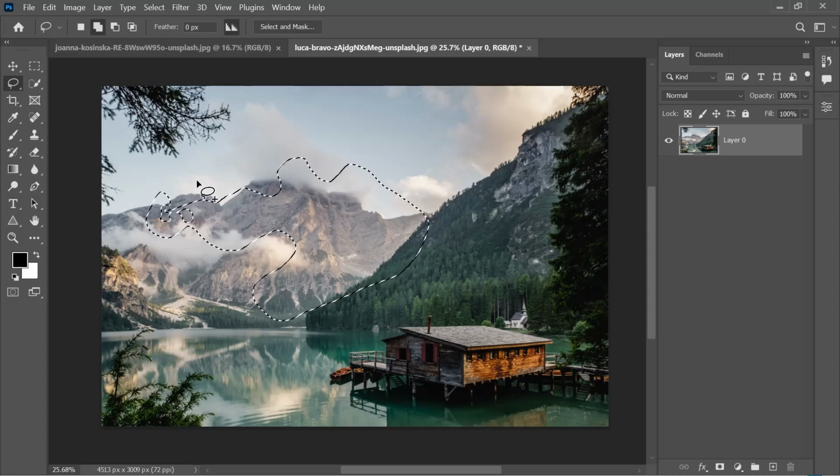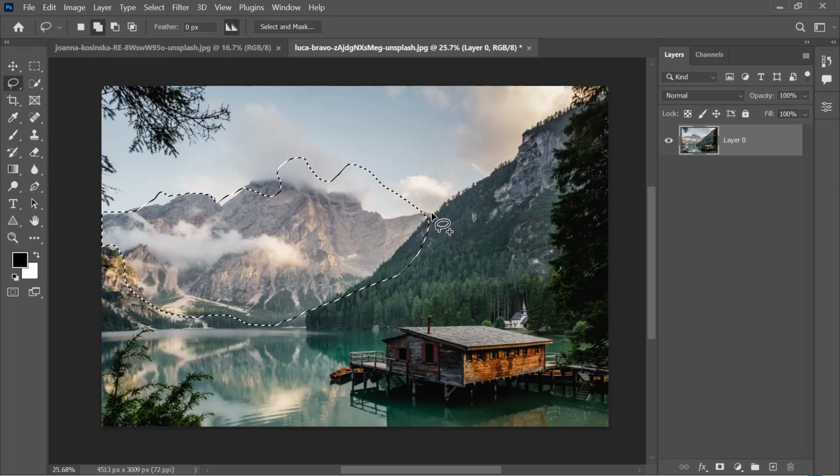So if you want to add some area to the selection, you can do it by holding down shift or clicking on this and then selecting the area you want to add, and there you go. Now that area is added to the selection.